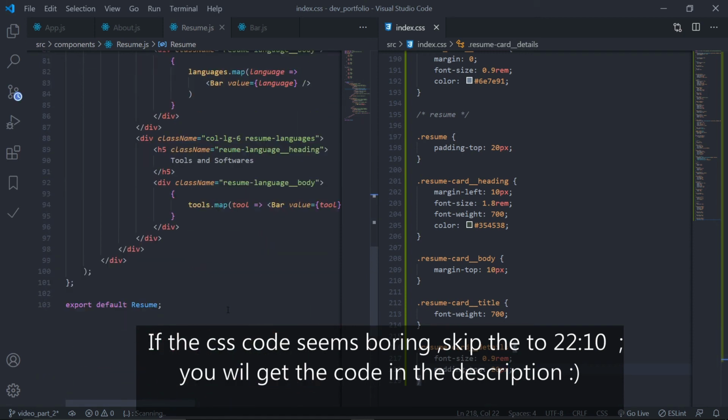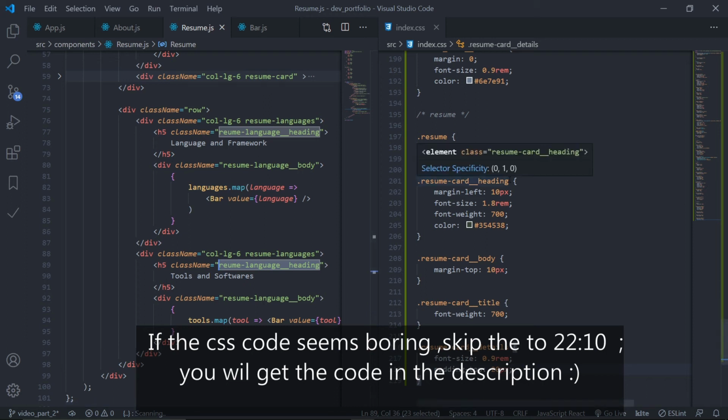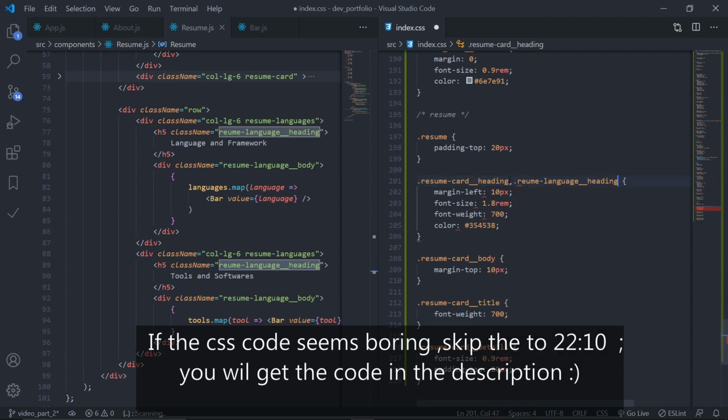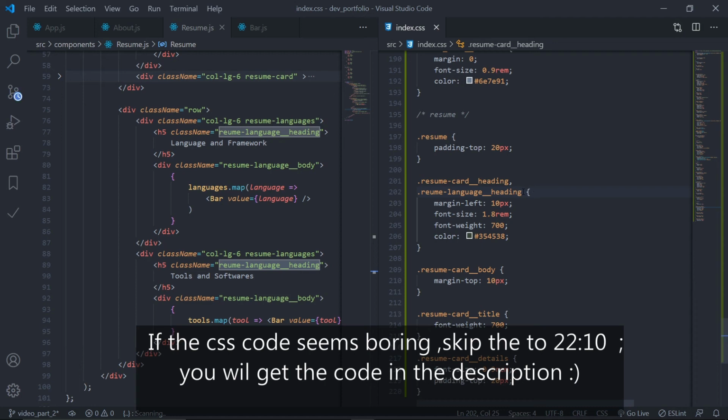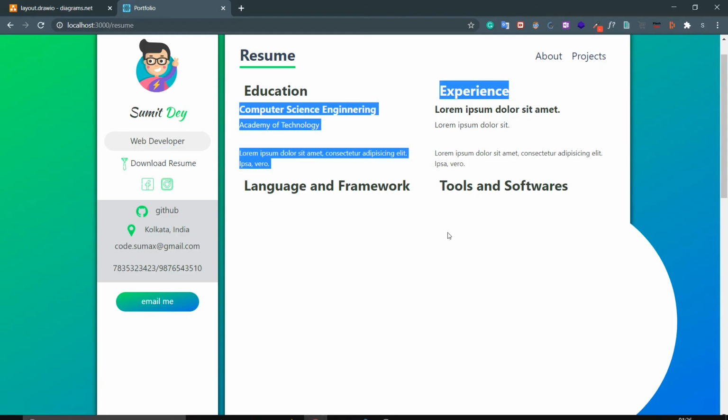And this one, what I'm talking about, this resume language heading, I can target it using this one, this resume card heading. So I'll give it a comma and dot this one. Okay, and with this I am done with the top components here, I guess.